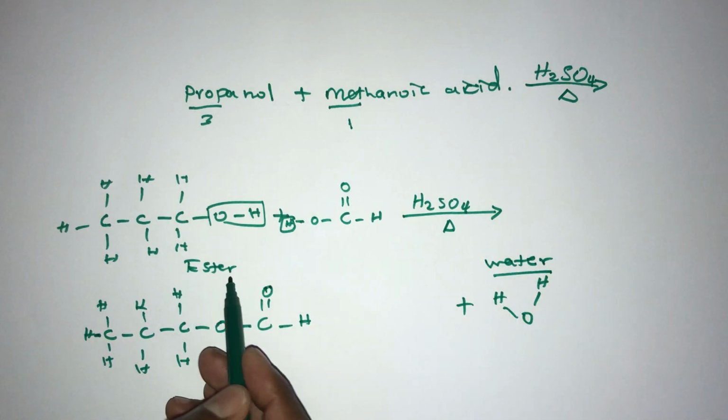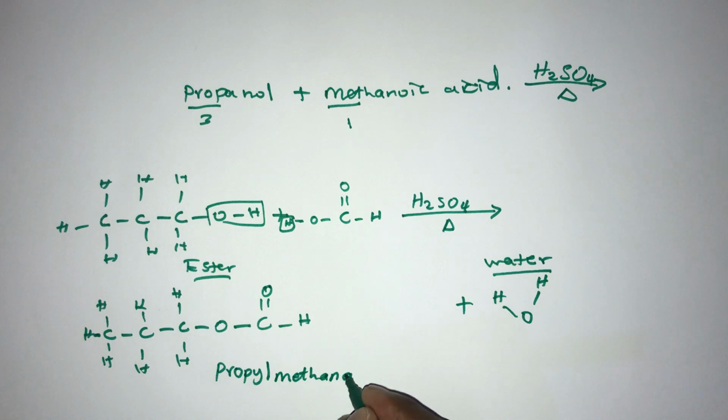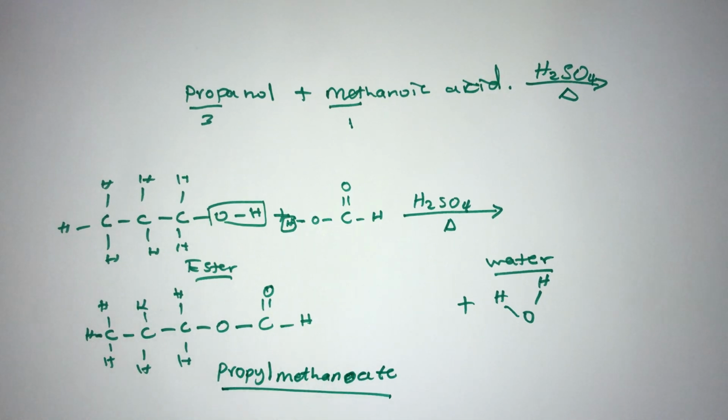And then now let's check. Now we must name this structure. So we start with the alcohol. The one from alcohol, we start with it, but we name it like we're naming a branch. So 1, 2, 3. That means this one now is going to be prop, remember 3. So it's going to be propyl. We name it like we're naming a branch, propyl. And then the acid now is meth. That means now it's going to be methanoate. So the name of this ester now is propyl methanoate.